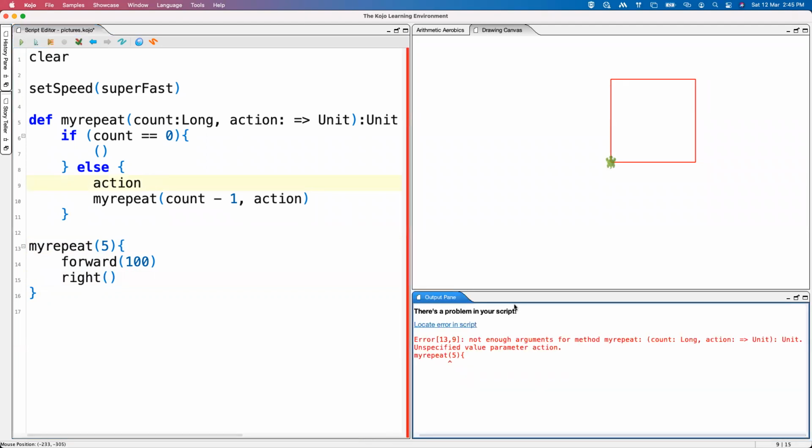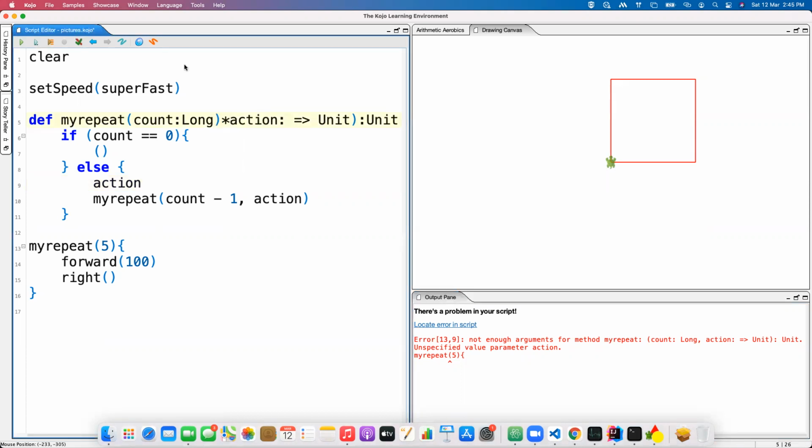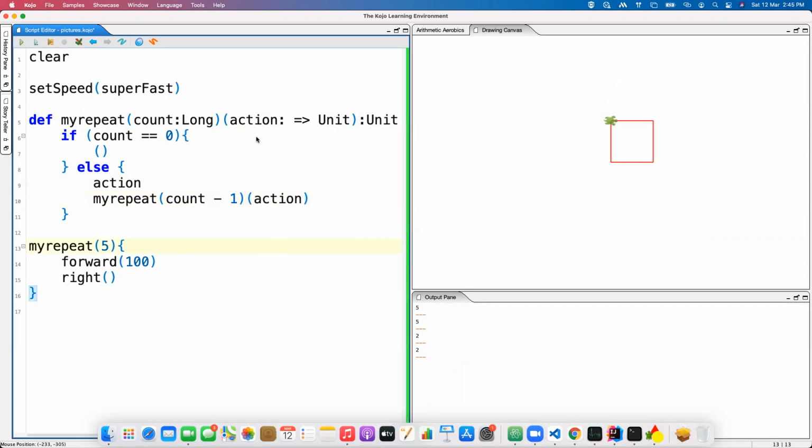No. Unspecified this. Oh, sorry. This should be. Yeah, there you go. So repeat it 4 times and you are there.